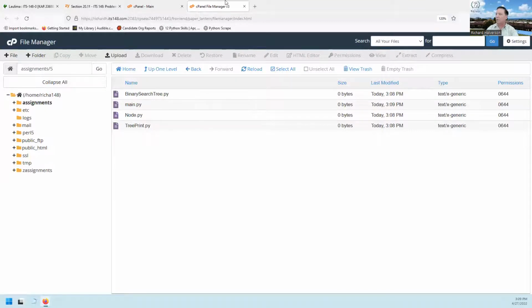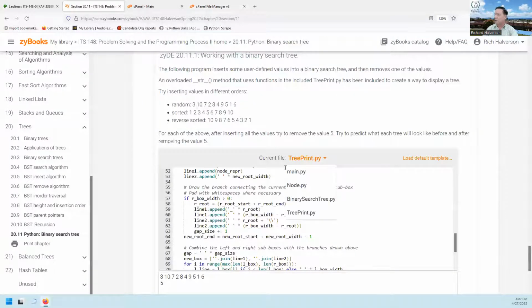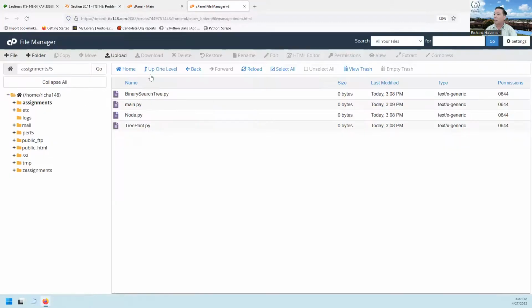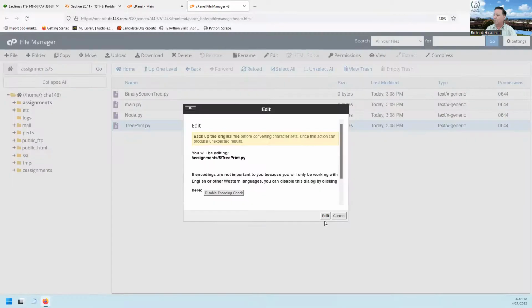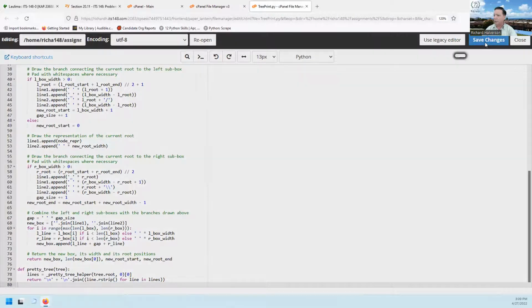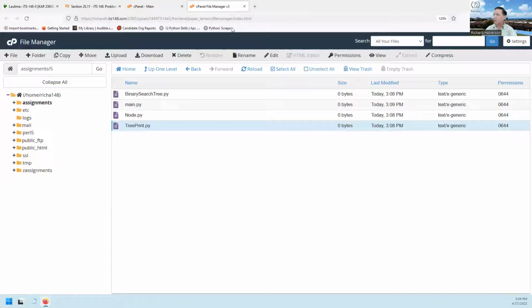Then we've got to fill these up. Let's get tree print. Let me just grab this. Copy. Tree print. Paste. Save. I can close this because I don't need to look at that anymore. Now let's try node.